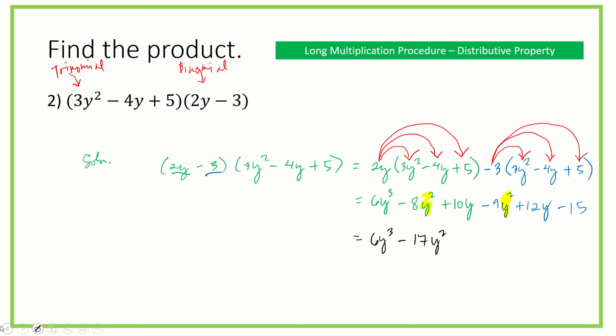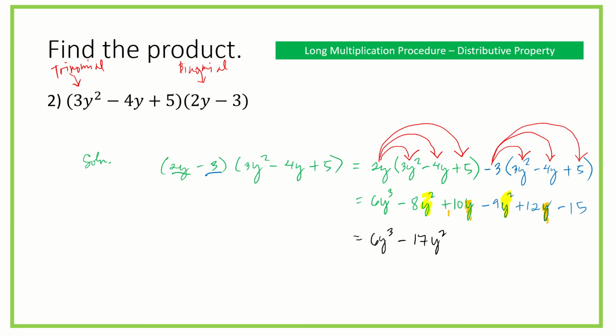Then copy the common literal coefficient y squared. Then, the next term that we need to consider now is the y. So you can check whether there is also a y. Wait, because I think the color is not that clear, so we'll use orange instead. So this one, the y. But we also see a term here with a y.